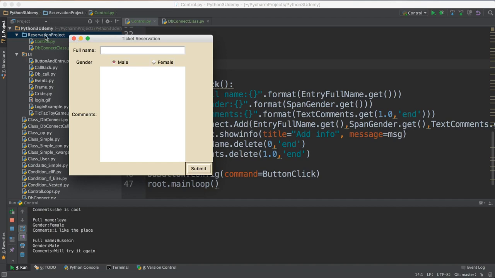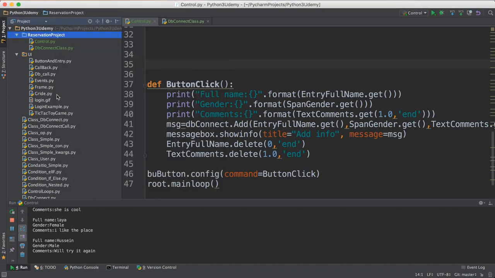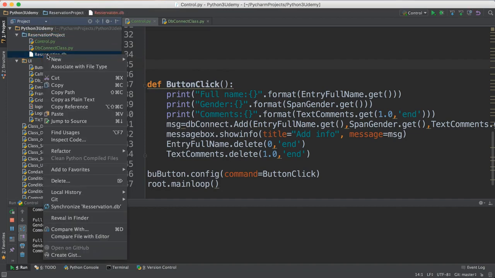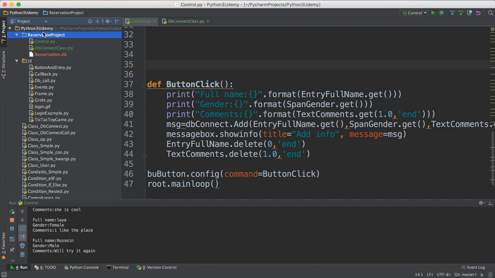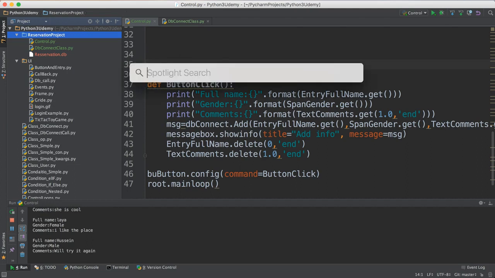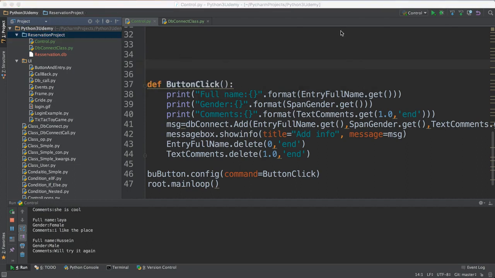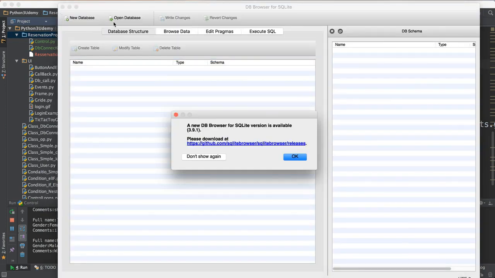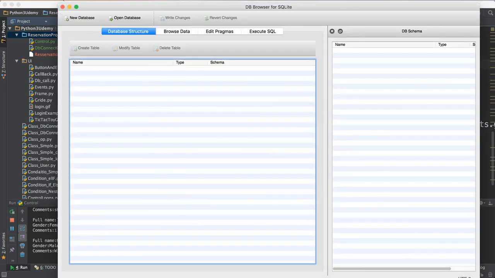Now how would I see what I did, so I have to have the database now. So here is my database. You could open this database in any way. So I could open it using SQL browser to make sure everything is cool. Let's see what SQL browser shows us. So will the data be there or not?